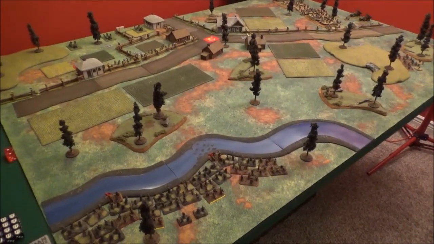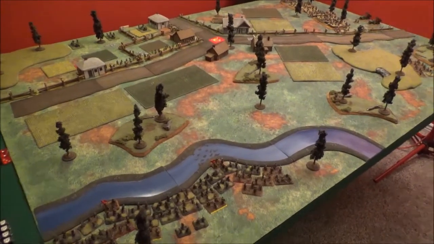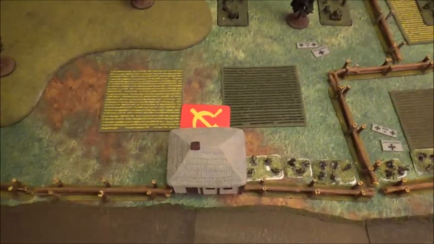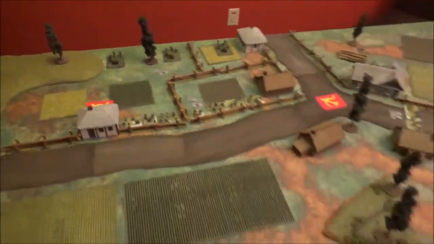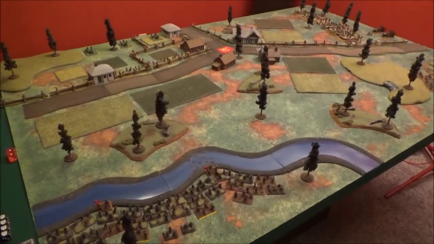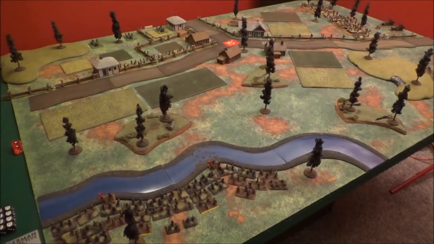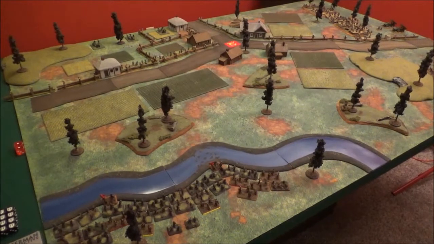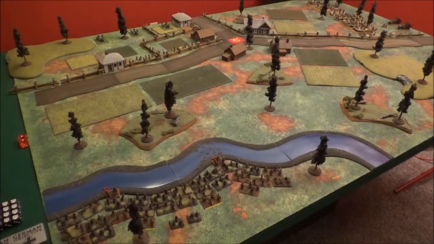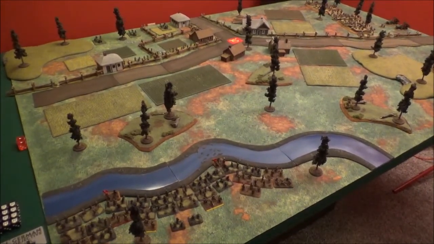Alright, so like I said, this is kind of a themed game right here, so we'll go over the objectives first, and I'll kind of explain what's happening. There's going to be an objective here on the crossroad, and then there's a second objective back here behind this farmhouse over here. The premise for this mission is the Penal Battalion's coming in to press this crossroad to test the defenses and see if they can take it.